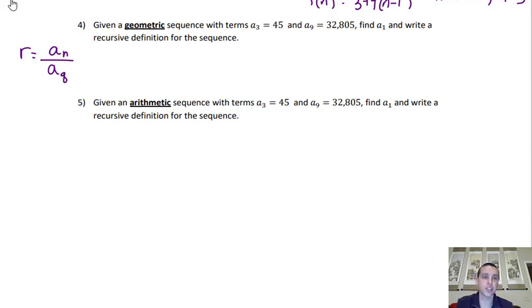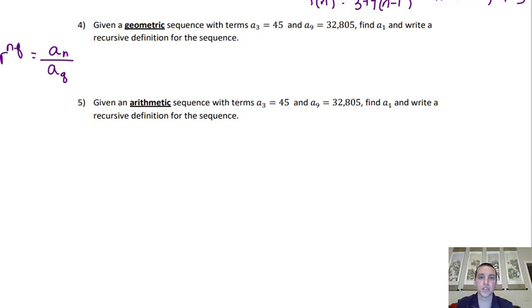You're going to take those 2 terms and divide them. If they were successive, just like I talked about in the beginning of the video, then you could get r. But because they're not successive, in this case we have 3 and 9, we're going to do n minus q. So you're going to divide the 2 terms and then raise it to the n minus q, so those two terms subtracted.